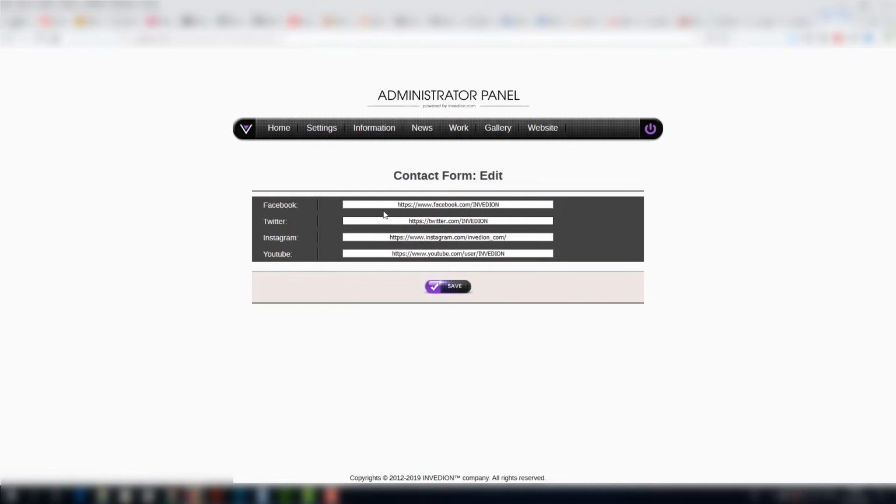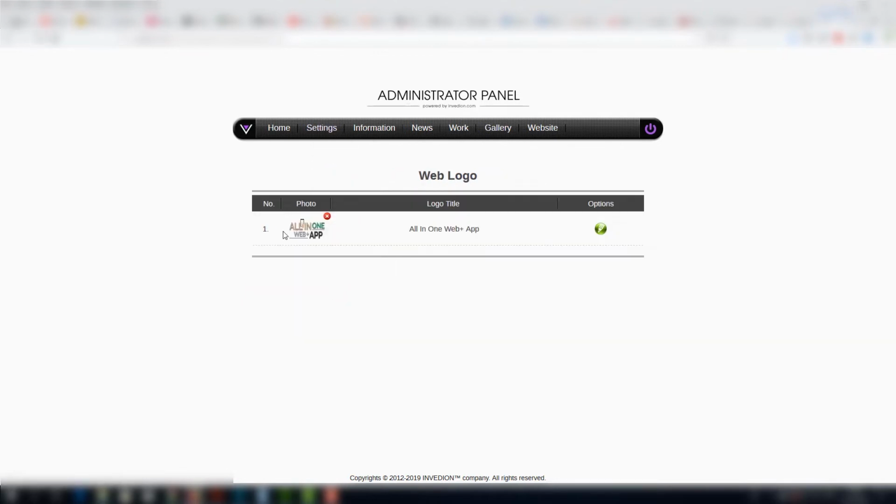Social media, here we can add all of our social media. Web logo, as the name suggests, here's the place of our logo that will go into our app and website.